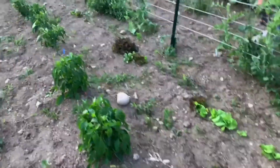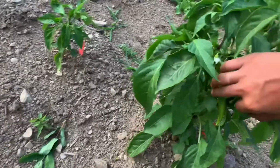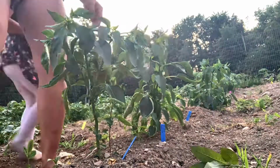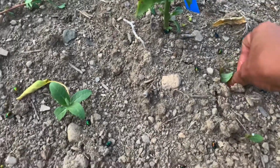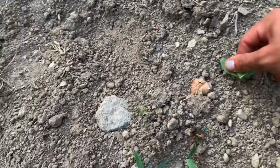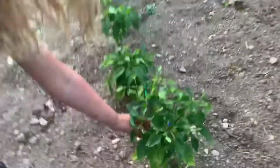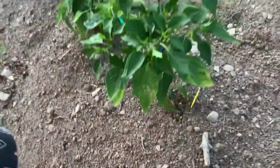Just frustrating. Finally, I'm getting some lettuces that I can actually utilize. I'm excited about that bunch right there. These banana peppers are still doing good. Look at that mess. Ugh. Time to squish some beetles. Beetle massacre. Oh, there's still one. And right there. Ugh. Let's look at more peppers. Oh, red hot. Yeah, there's a bunch of them. This one's still, you can tell it's gonna start to turn colors soon, but it's just not quite there.